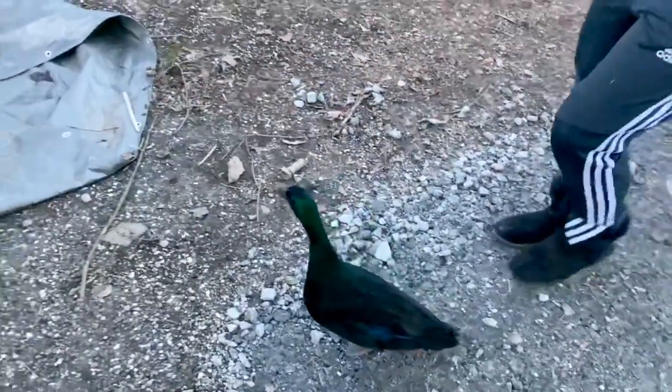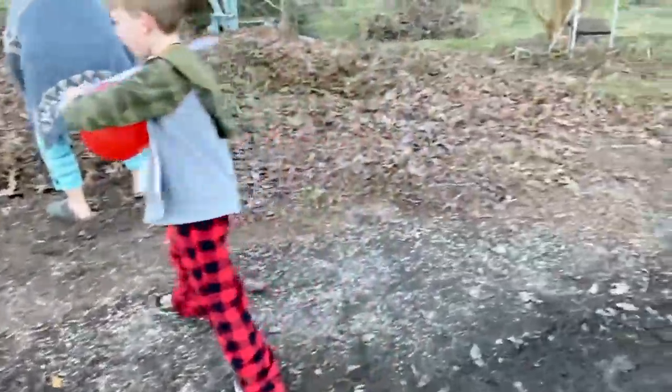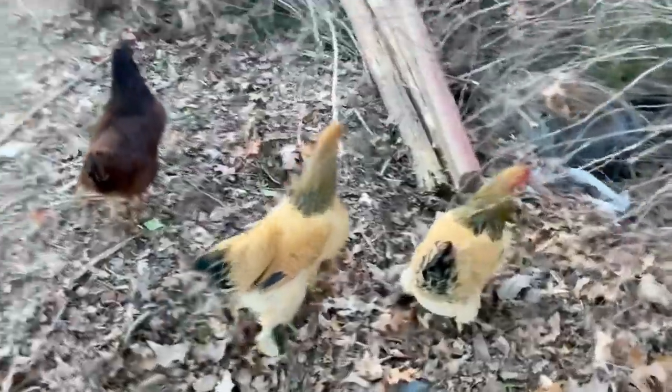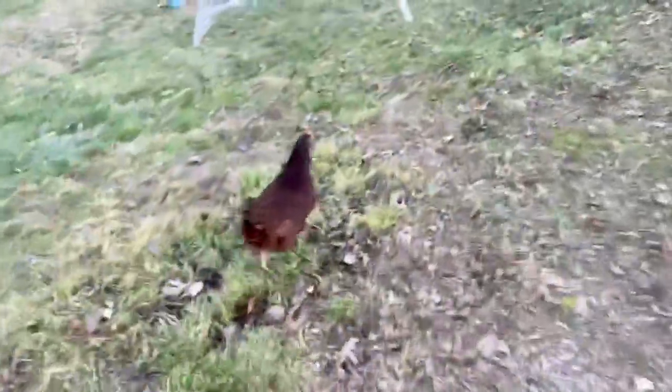Go, Eclipse. Go, chickens, go. Run. Is that all the chickens? Here, watch out. Oh, they're running that way. Go back that way, man. Go back in your cage. Come on, chicken. He's not that way, man. I didn't kick him. I just kicked leaves toward him. They didn't like that. I can grab him real quick. Come here, chicken. Gotcha.